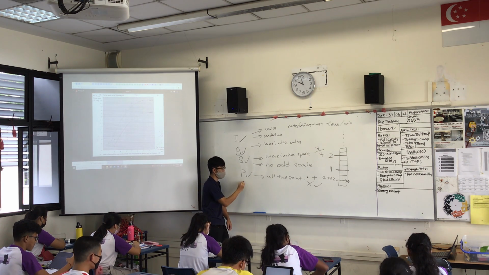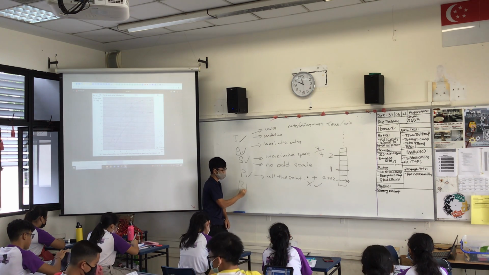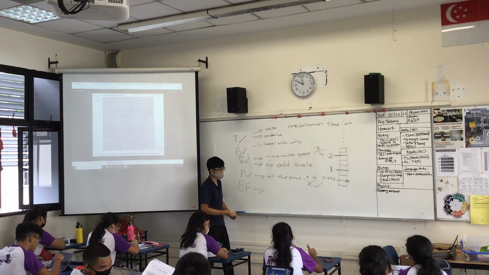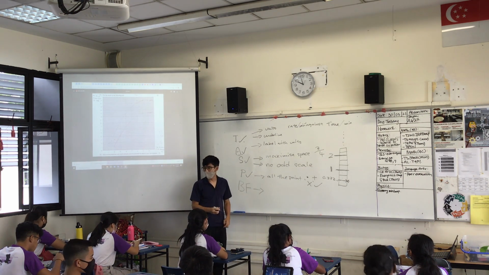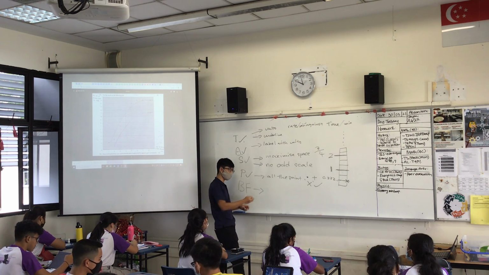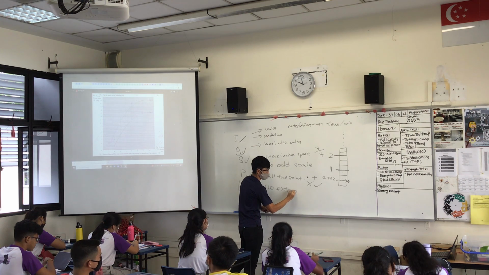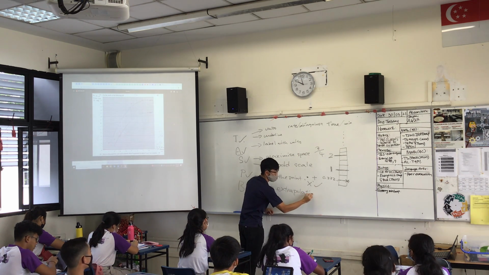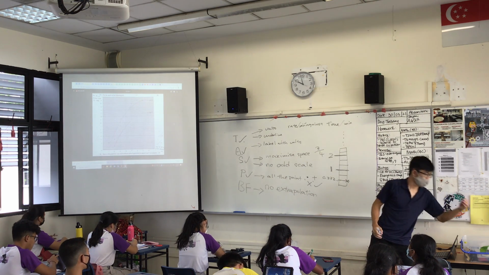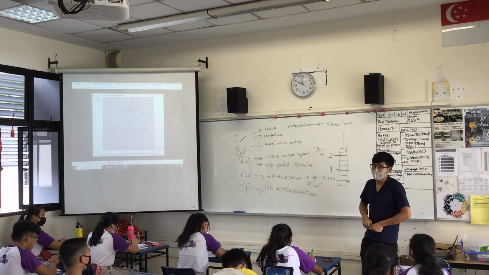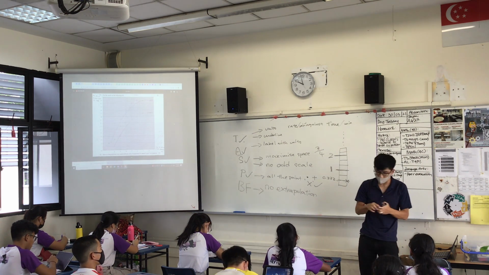So let's go to the last point, graph drawing. I will mark that as BF, BF for best fit. For best fit graph, there's one thing that we always look out for: no extrapolation. Do you know what this means? Extrapolation means that you overshoot the data points that you have.